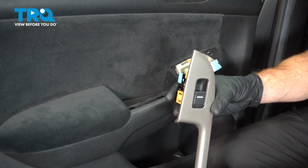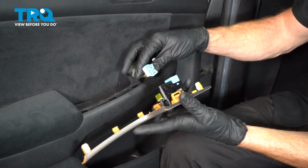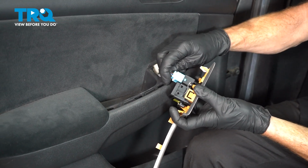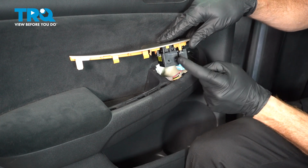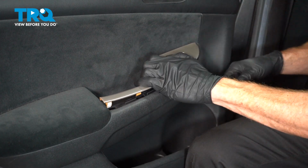Now we can continue on to the window switch. We'll reconnect that. Listen for a click, give it a tug. Now we can pivot this down into place. Looking along the bottom of it, you'll find that you have several push clips. We'll align them and press it down.